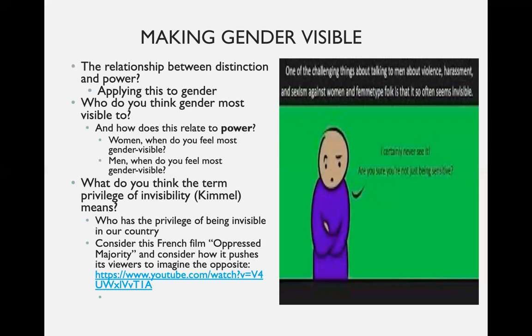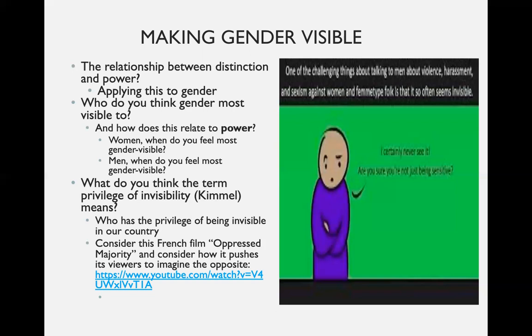And even just using the words police officer and firefighter, it didn't even almost feel right rolling off my tongue, because I grew up in an age where it was much more common to say fireman and policeman because those were the norms, right? And when you are the norm, and especially when you are the empowered norm, you have that privilege of being invisible. You do not have to be defined by this characteristic. You get to be an individual. You aren't just this distinguishing characteristic.